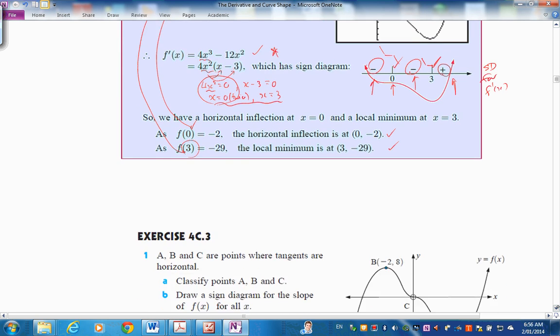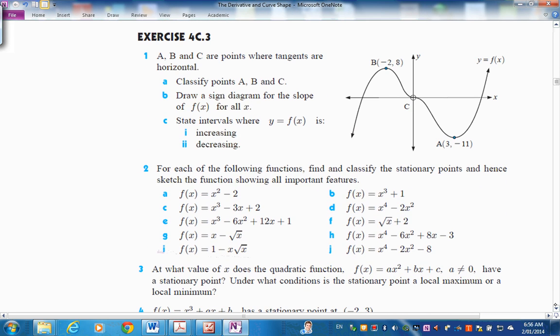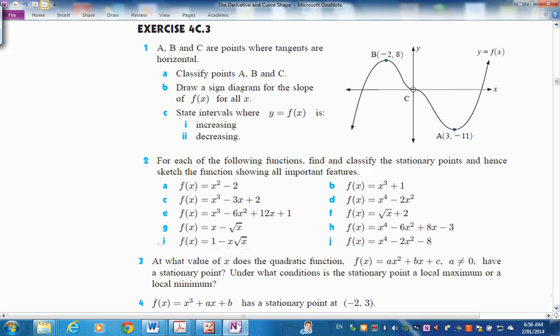Okay, so let's do some. Here's a bundle. I think you can do the first one as a bit of a summary of what we've been doing. Question 2, again, it's some of the same functions from before. Just try a bundle of those. We'll try some of the polynomial ones, some of the square root ones, and just check that you're pretty familiar with that. There are some answers coming up below in a minute, so I'll get you to pause the presentation and have a go.